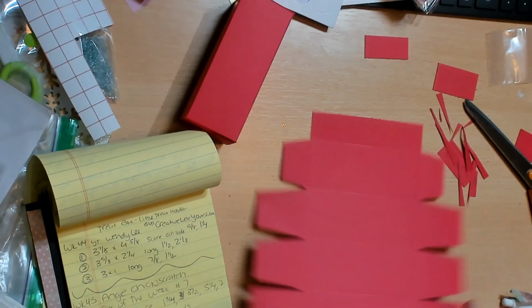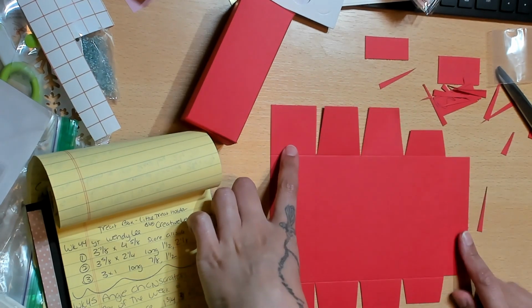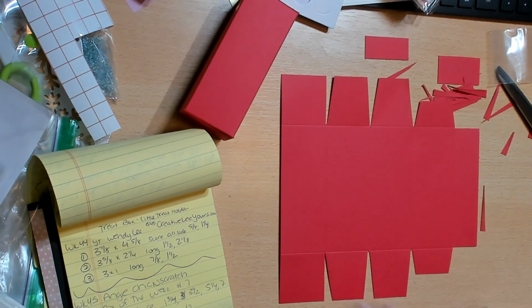Okay, so now you look like this. Your tabs are over to the right. Your 2 tabs on the left are whole. The 2 middle ones are mitered, and then these 2 are cut in half and mitered.